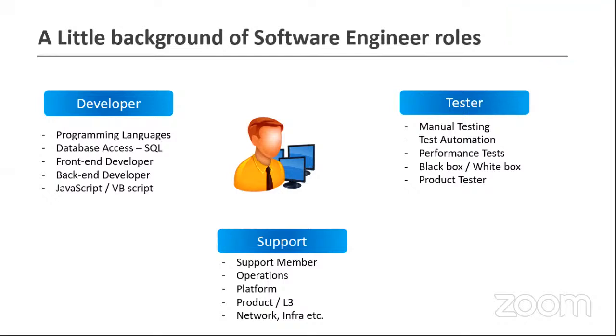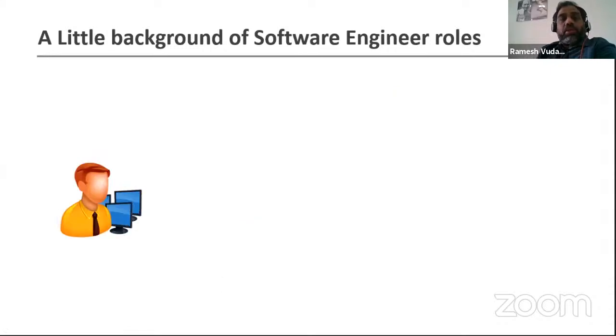Along with that, if you see the networks and infrastructure, this is also a backbone. Without the layer of operating systems and network, you don't have anything called the internet, or the web. The people who work in networks and infrastructure are specialized in different technologies. So if you see developers, testers and support, where is a full stack web developer? I'm sure it falls under the developers category, but what are the very specific skills and roles they play? We will walk through.